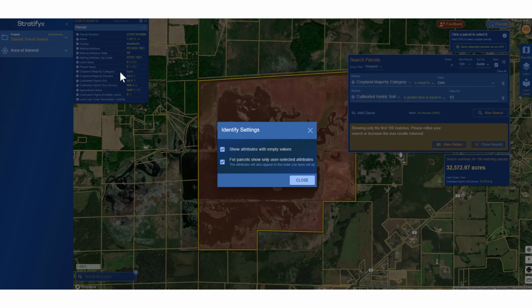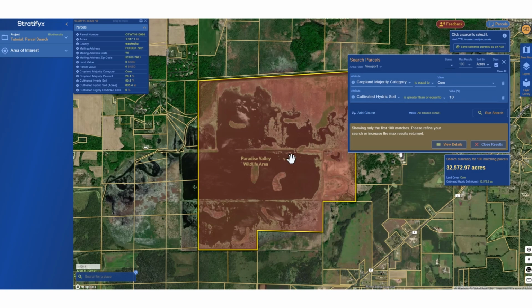So if you come over to your parcel information window, you now see that some attributes display an NA, which means there's no data for those layers. And then we can simply left click and it makes those values disappear again. And then again, we can left click this show only user selected attributes, and that's again when we toggle those active and inactive. That's what this checkbox does here. So if we left click that, then it's just the default selected attributes, but if we click it, it's all of our user selected attributes. That's it for our parcel search.